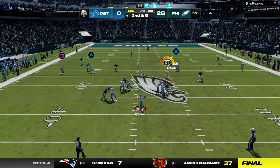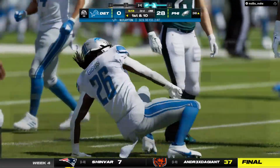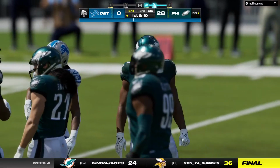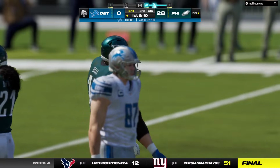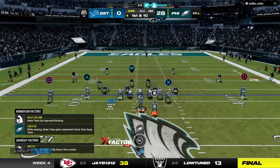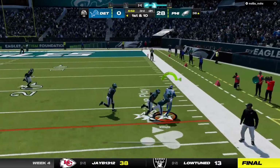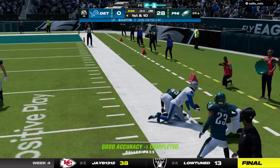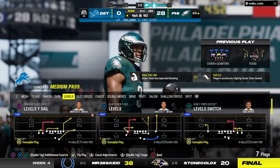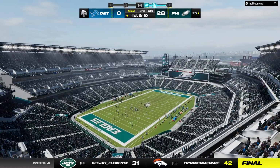From the midfield stripe, they'll look to throw. Going underneath, Gibbs has it. And he has another first down as they'll get the ball down to the Eagles' 38-yard line. They pick up 12 on the play there, and they move the chains. Still in search of their first touchdown of the game, but they're on the move. 1st and 10. Back to throw again. That throw taken in by Jamison Williams. And he'll cross over out of bounds right at the 25. He was held without a catch in the first half, but he's got one here, and he also picks up a first down.